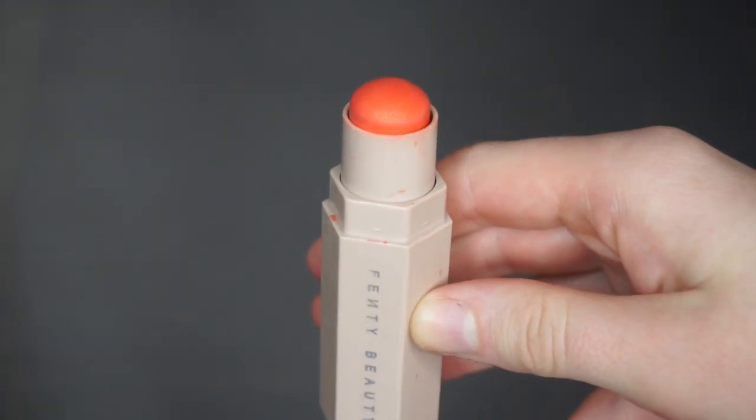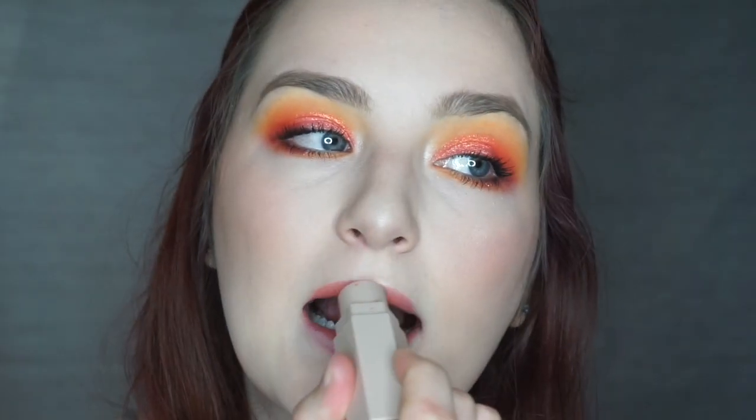Okay, now it's time for the lips, and I'm going to be doing something a little bit different today. I'm first going to be taking the Fenty Matchstick in Ridic and putting that all over my lips for the base color that I want. Then here's the part that's a little bit different, and you don't have to do this part. You can always just stop at this lip or do a different lip that you prefer.